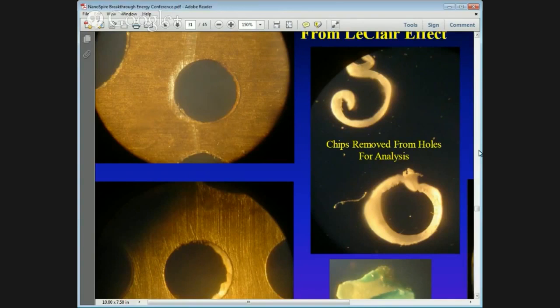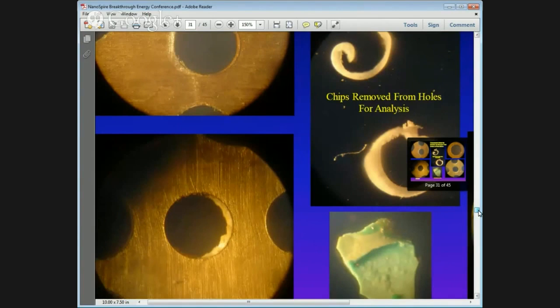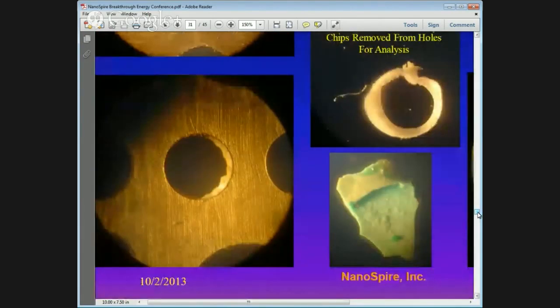So I removed those and analyzed them, and that's where all the information from the scanning electron microscope data comes from, right? So we're zapping these things with X-rays, and you can actually see what elements are present. And some of these chips, like look at this one, is green. See how it's got bubbles on the surface? Might be kind of hard to see.